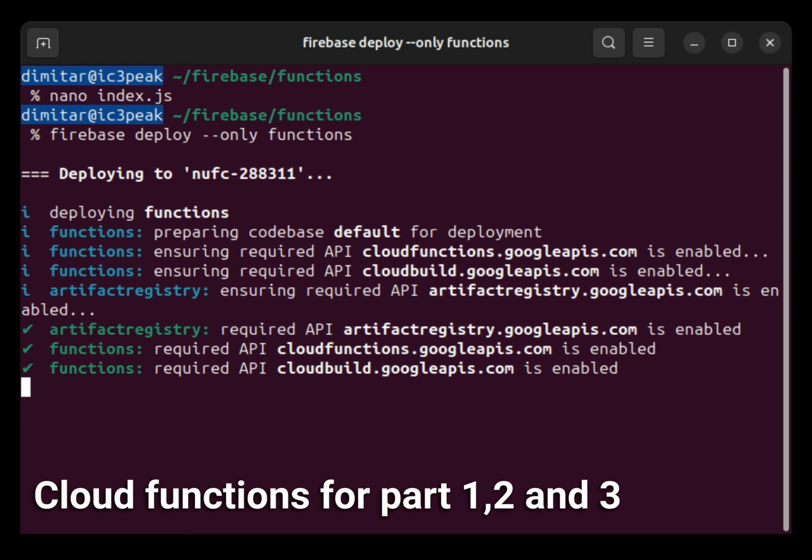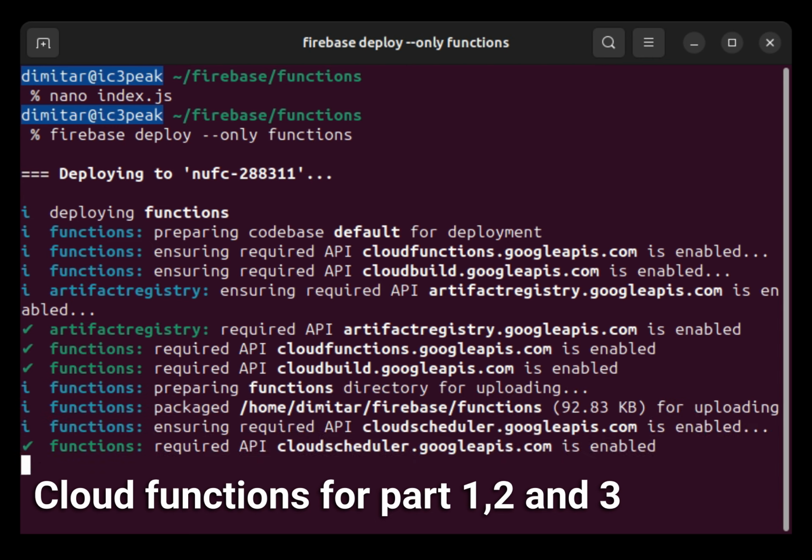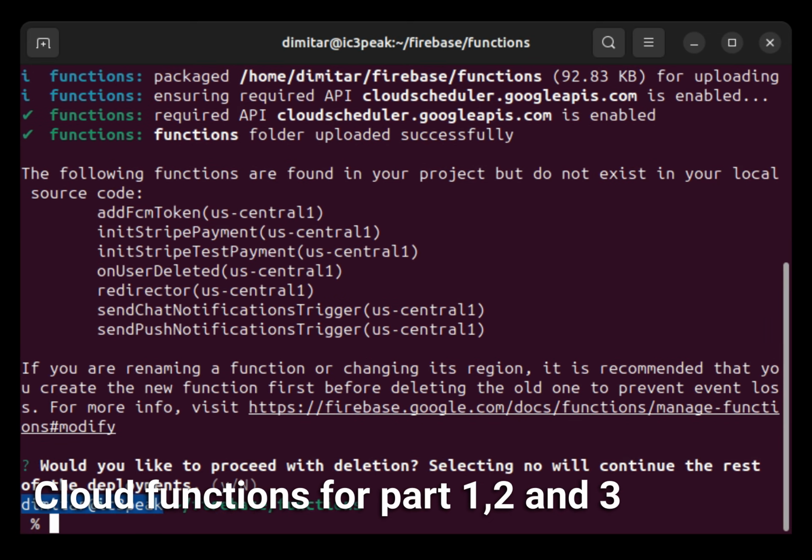Make sure to press Enter and not yes, sorry. So don't click yes, because if you click yes, you delete your cloud functions, and this is not what you want, because your cloud functions are already there. So you get this screen, for example, and just make sure you click no. In my case, I will not do anything because I have already deployed my cloud functions. But when you deploy your cloud functions using this method, you actually deploy the 3 cloud functions, and that's great.